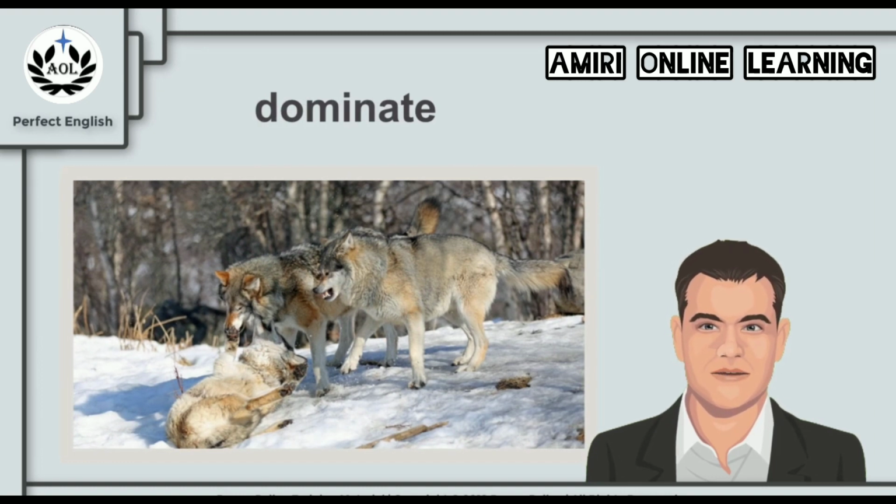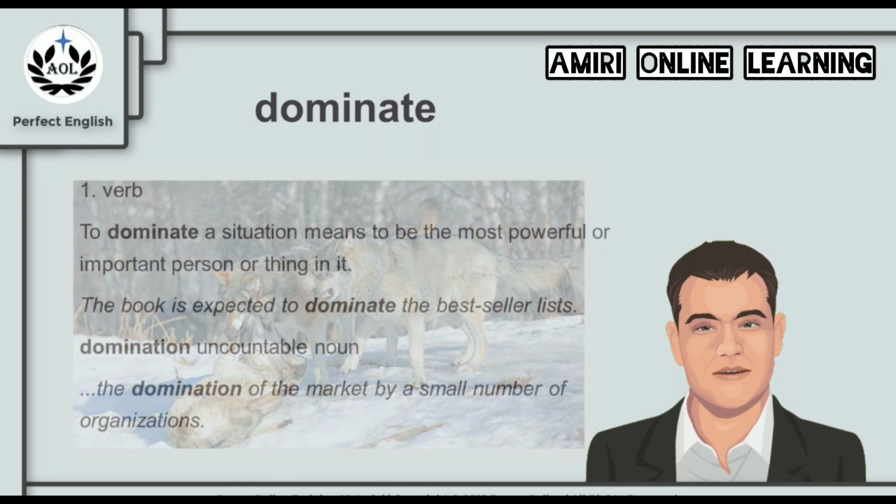Now, if you look at this picture, you can see the wolves in the picture, but one of them is on the ground and the two of them are on top. So maybe there was a kind of fight between them, but obviously the two on top are the ones who overpowered that helpless other wolf lying on the ground. So can we say that they dominate him? Is that the meaning of dominate? Let's find out. Now, dominate is a verb.